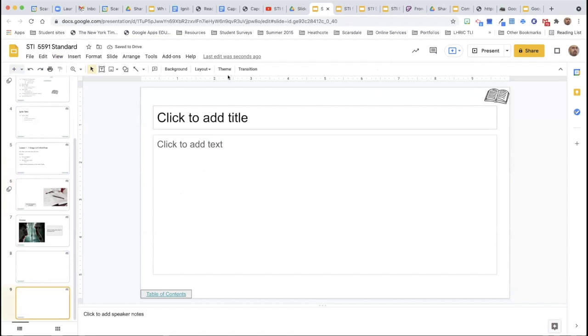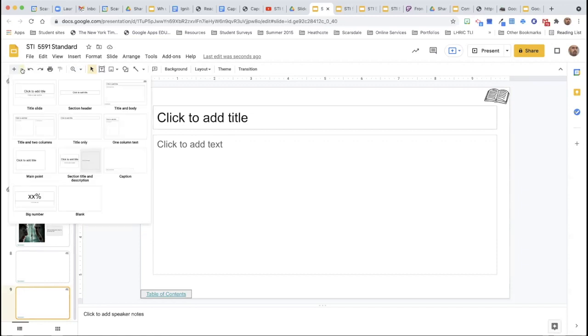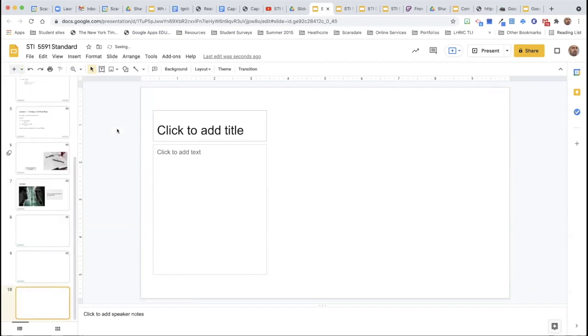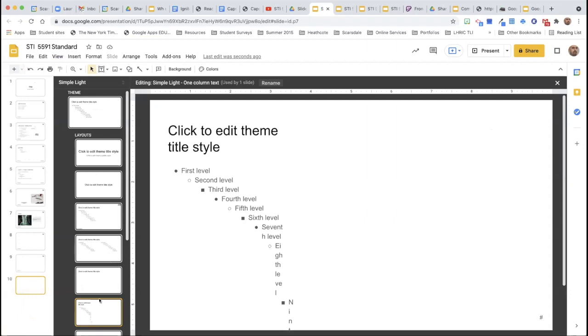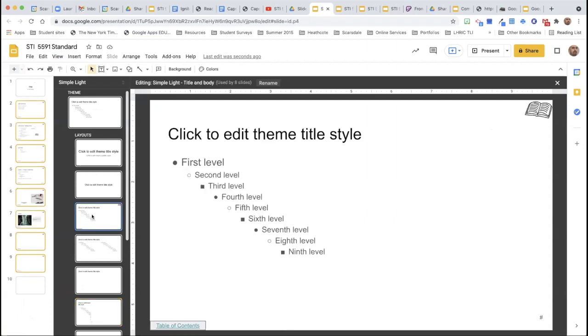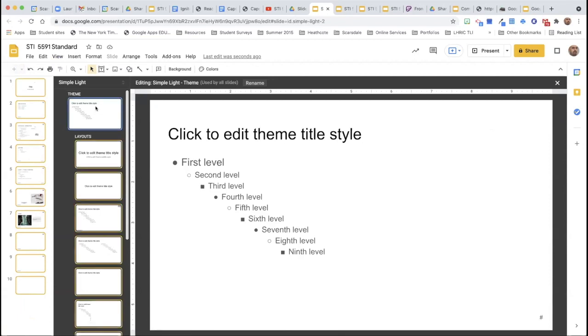So how would you add a new slide without having it there? I would do a drop down and choose any one of the other formats. And it's not there. That's because when I went to the view theme builder, I only did it on this one. Now, if I wanted it to be on every single layout regardless, I would click on this top one and then see how it highlights all of them.